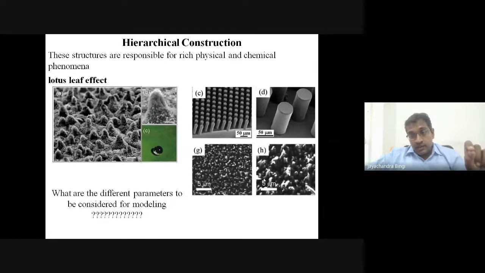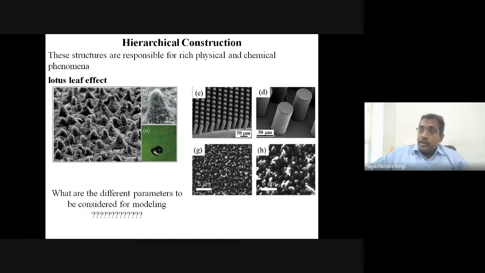We are considering the complex structures, the complex patterns, as a superposition of different patterns or a superposition of different variable parameters. Or simply you can write, we are considering the complex pattern as a superposition of several variable parameters. In a single system, if you are going to define too many variable parameters, then it is the hierarchical construction. So that means nature is always following different hierarchical constructions to exhibit different effects, different phenomena, different features.